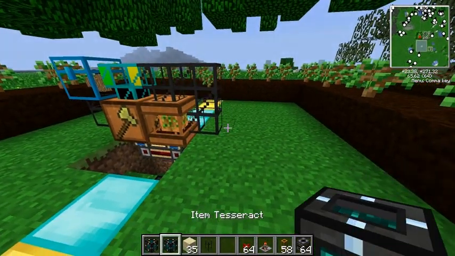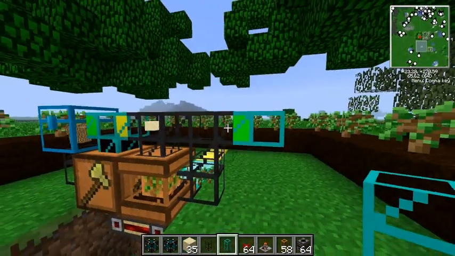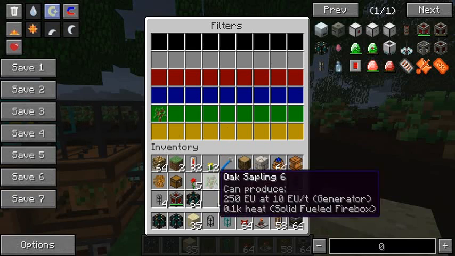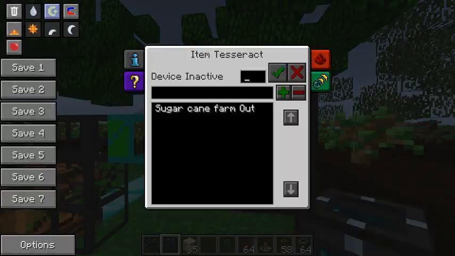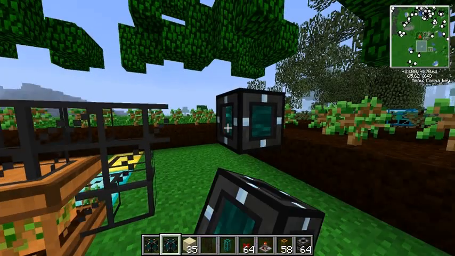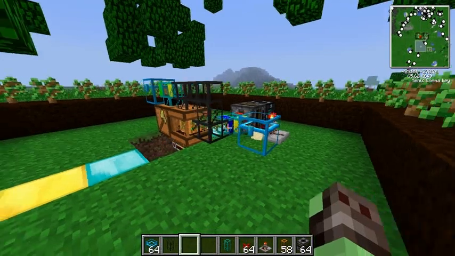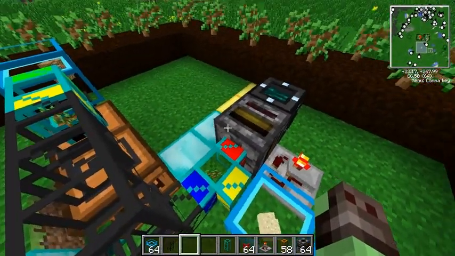Okay, so now we're going to have a diamond pipe connected into here, saying green, you're only allowed to go through into saplings. Okay, now item tesseract can go here, and it's not going to connect, is it? Let me have a think about that. Okay, problem resolved. We basically, all we have to do is add, are these actually going in here?